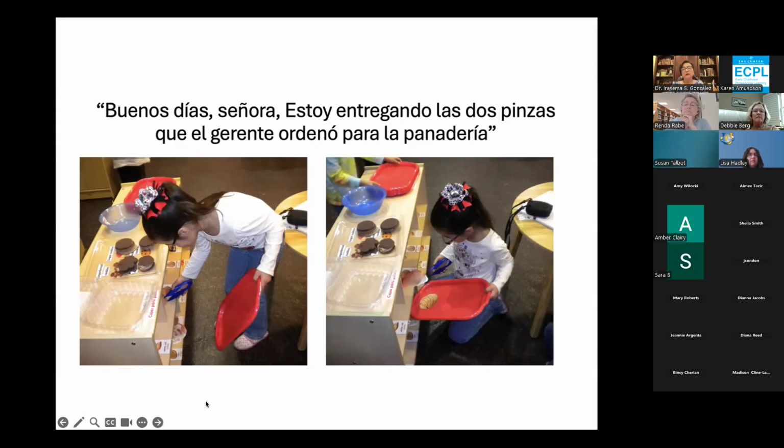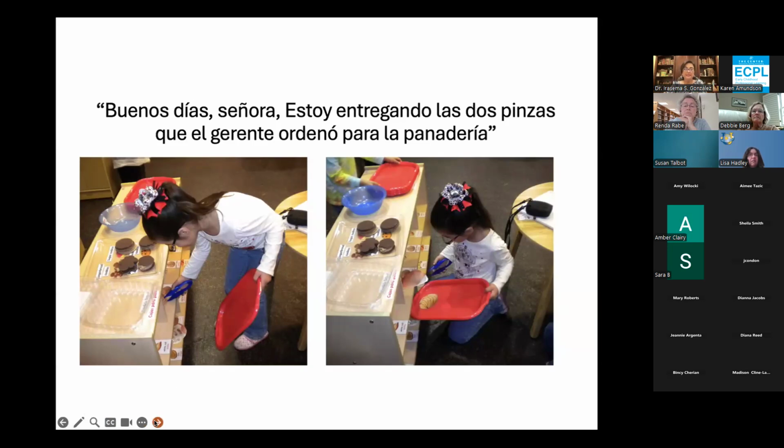I'm here to deliver the two tongs that the panaderia manager ordered." The little girl just giggled and got the tongs and continued playing. So this is when teachers just go in the play and get out of the play, but you introduce a new word.